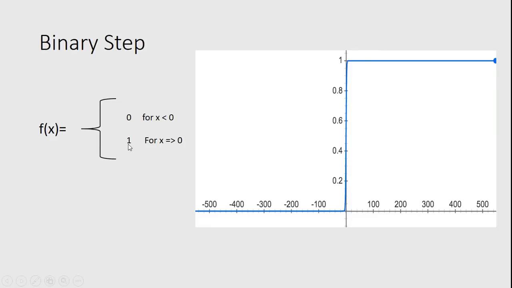The binary step function: if your input is greater than 0, it gives you 1, and if your input is less than 0, it gives you 0. It takes all the positive inputs and makes them 1, and all the negative inputs and makes them 0. This is very useful in classifiers when you want to classify between 1 and 0.